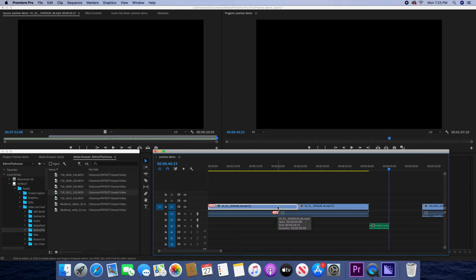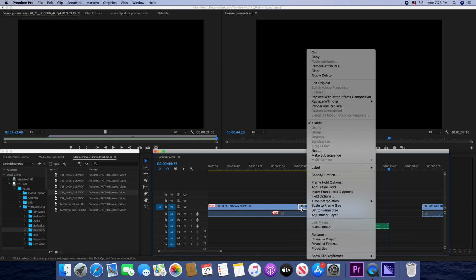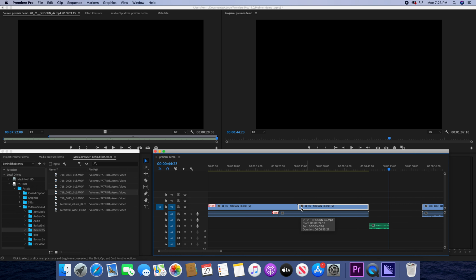The next thing I'm going to show you is snapping. So snapping is this little magnet tool right here. So what you would do, turn that on, you would hit this file, you would hit Control, and it snapped the video for you.